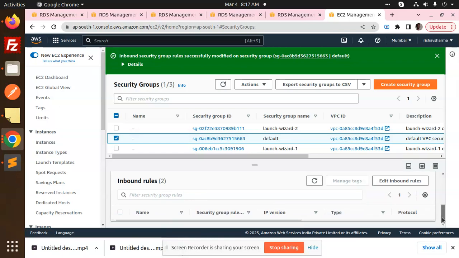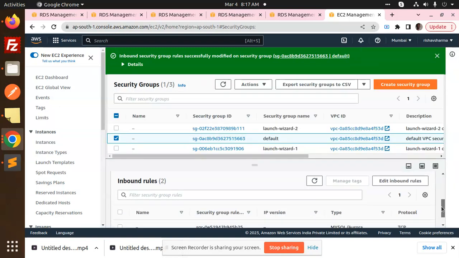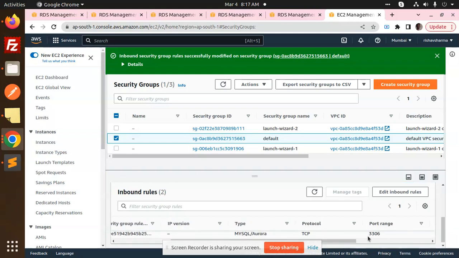Give me a second. It's too small. You can see that TCP, and here we have all traffic. And here is the MySQL Aurora with the port. Okay, so let me close this one and show you this one, TCP and MySQL Aurora. And here we have the port also, right? 3306. So here the port is up over here, so make sure this is there. If it is not there, you are unable to connect with MySQL, right?